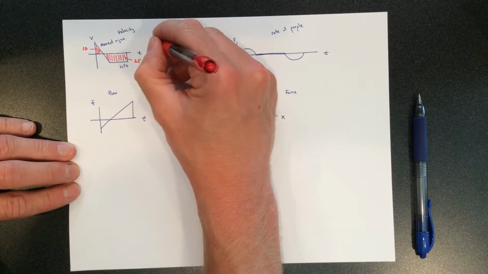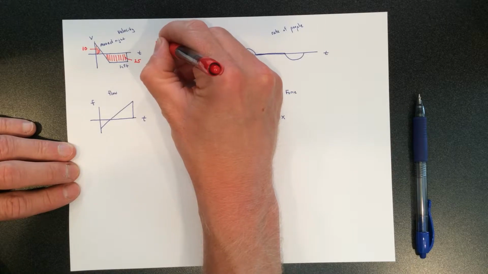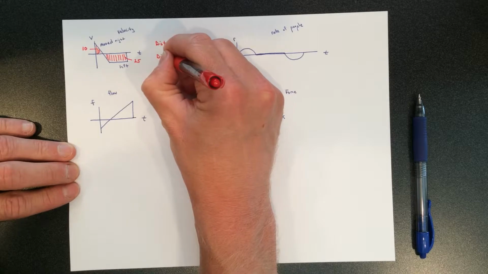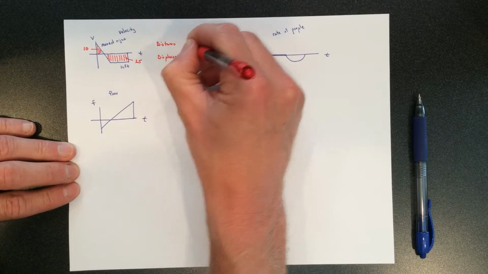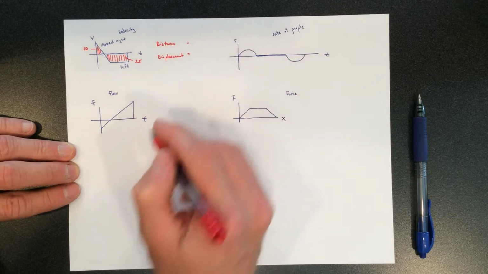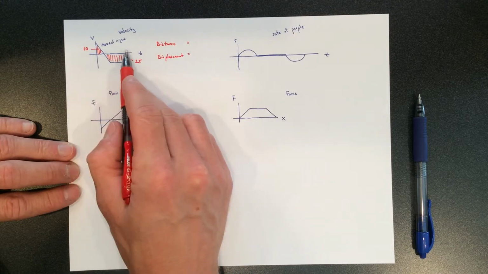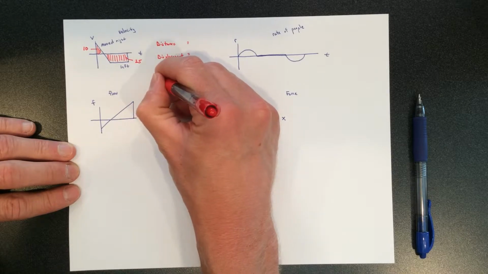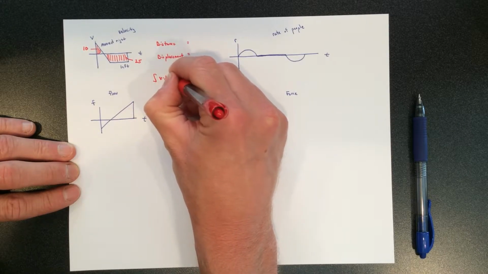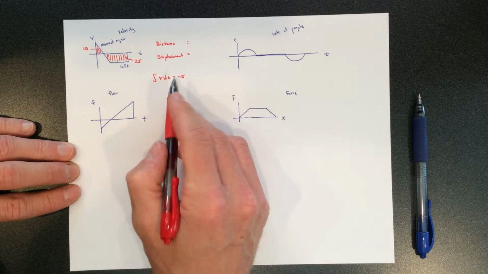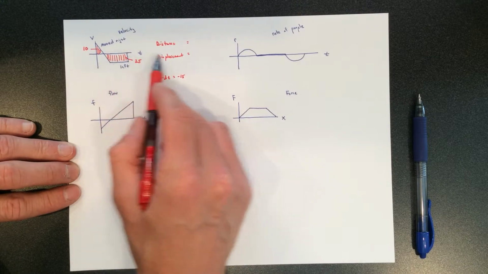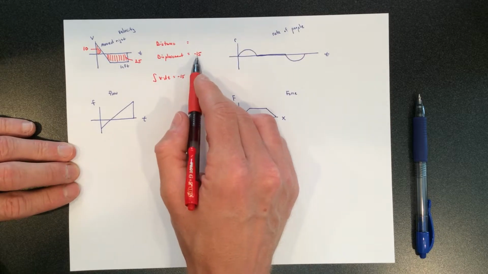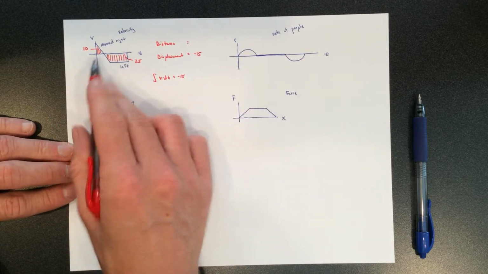Okay, so here's the difference between distance and displacement, and the difference sometimes between the integral and the area. If you just straight up did the integral from here to here, you're going to get a negative 15, right? The integral of velocity is going to give you a negative 15, because this is positive and this is negative, which is what the displacement is, negative 15, which is going to say you moved 15 units to the left in that time interval.